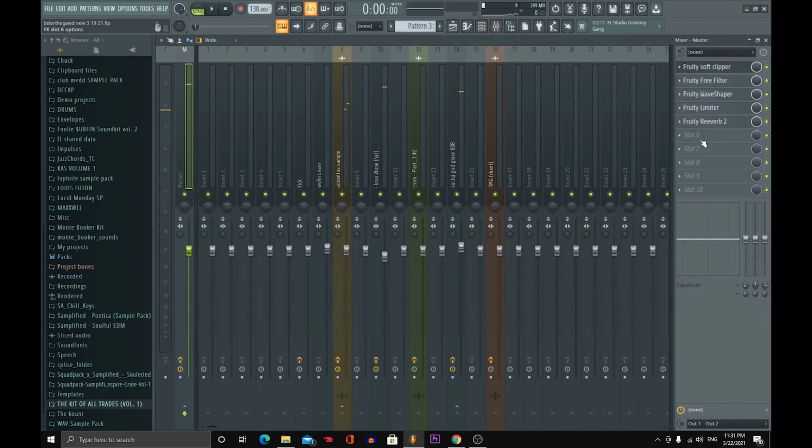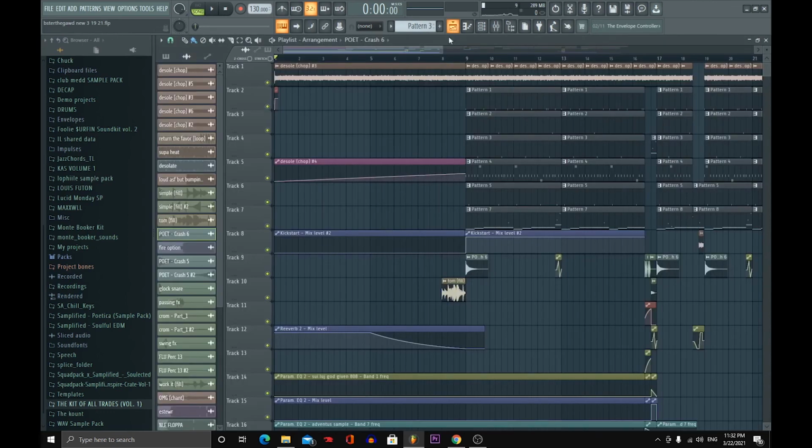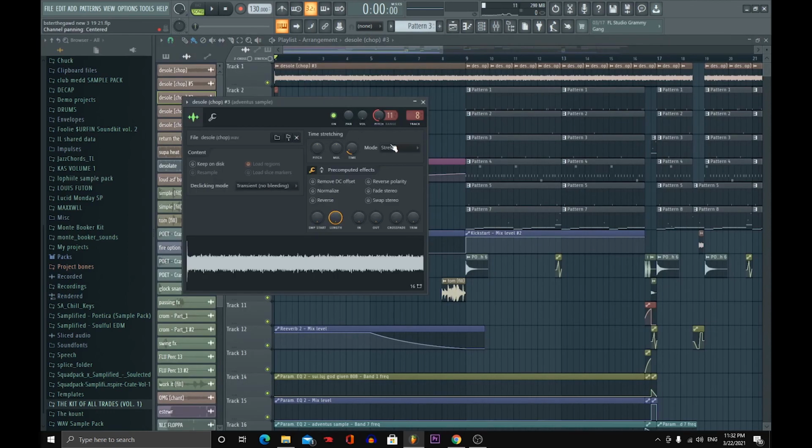So here I just put reverb on the master. I basically turned up the size, shortened the decay, turned up the wet level, and turned this down. Put this on stretch, that's pretty important. Leave that on stretch if you want to.